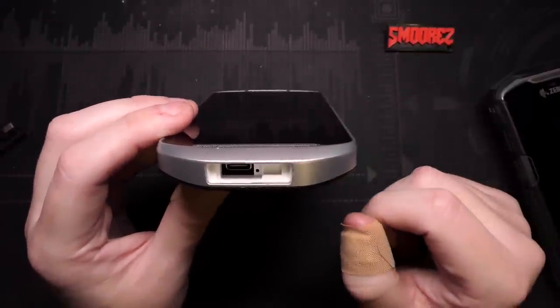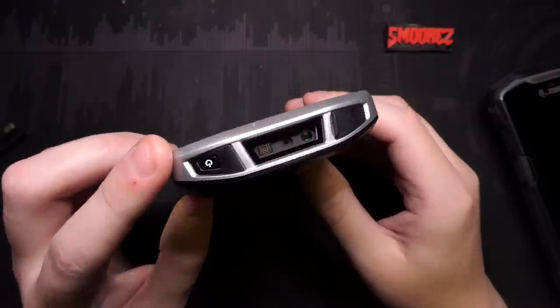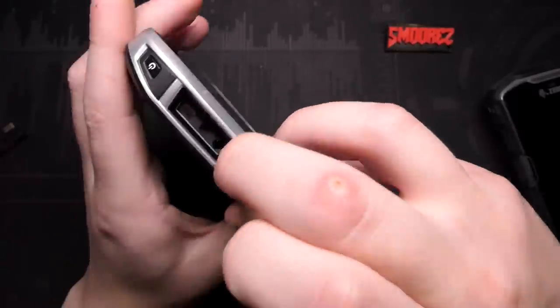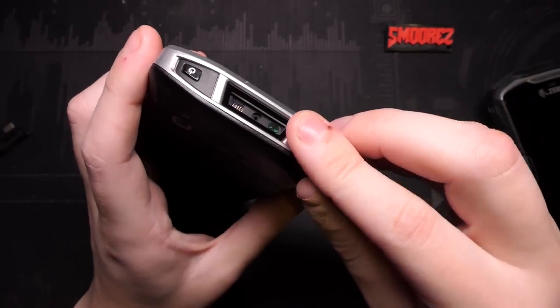The obvious port, which I'm not going to go there again. Another barcode scanning button, volume buttons. Then at the top, we have a power button, the scanner that's in there, which is a little bit more sophisticated than the center one that I recently had a look at. Then we also have a little door for a headphone jack, and that has a big beefy gasket around it too to prevent water from getting in.